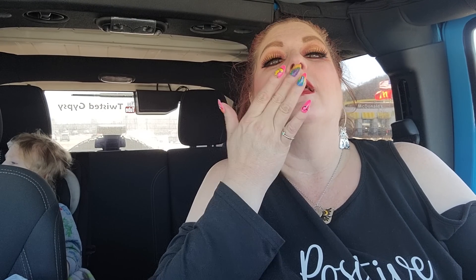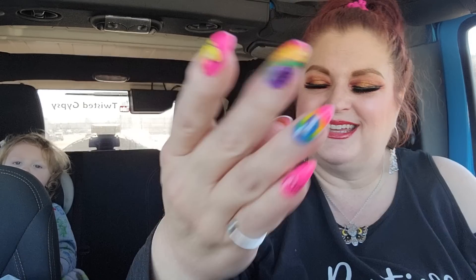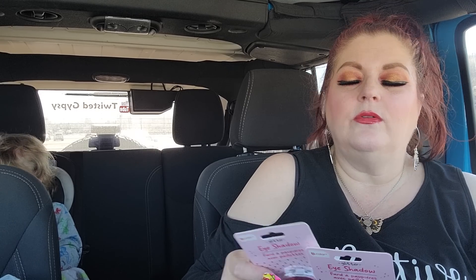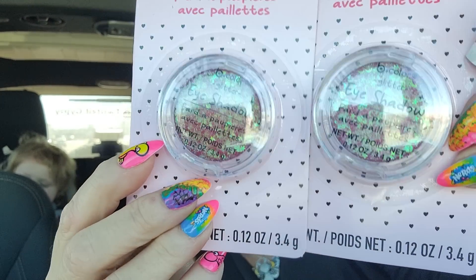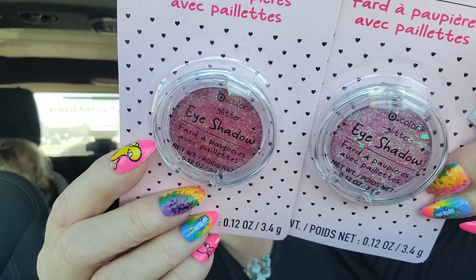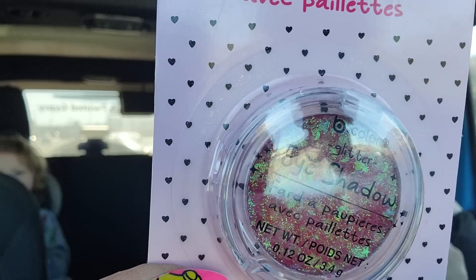Here's something else that I thought was pretty cool. These are from Be Pure — they're a glitter eyeshadow. They're beautiful. I thought they were two different colors and they kind of look the same in the light here. I cannot wait to try that on an inner corner — that's going to be fabulous. I had to get those.